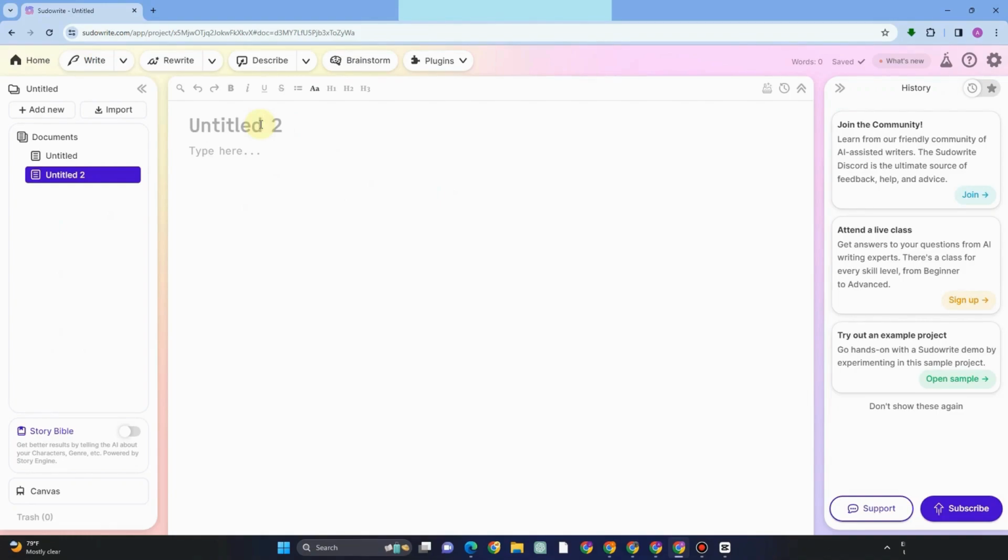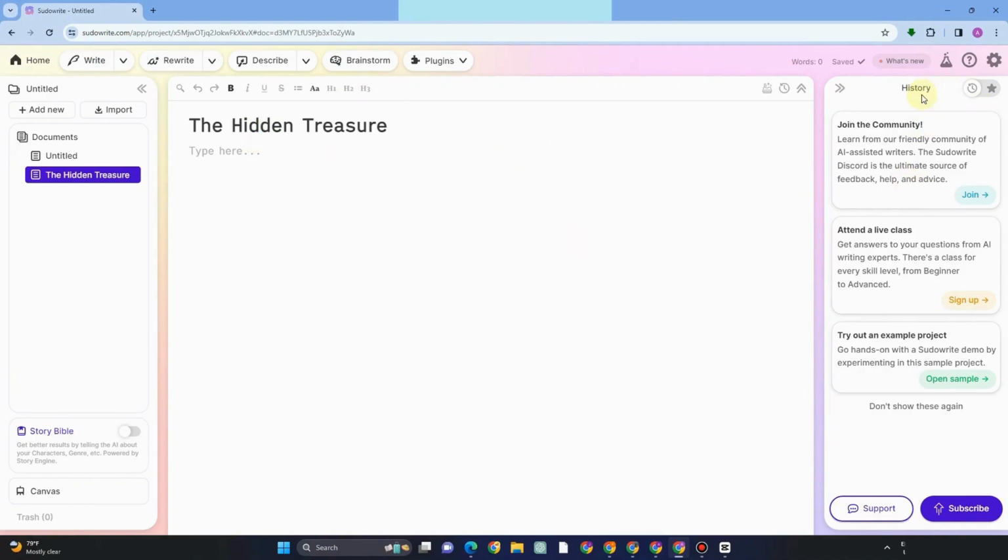So enter some words in. Later, you can use the Rewrite, Describe, Brainstorm plugins, features above. For example, I'm going to write a story that is entitled The Hidden Treasure. Later we are going to elaborate more on how we are going to create a story using this Sudowrite AI. You can change the format by tapping the icons above: bold, italic, underline, and so on. You just have to tap any of these icons to change the format of your writing.